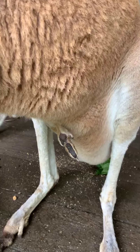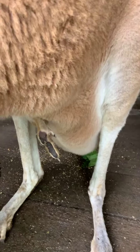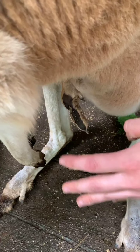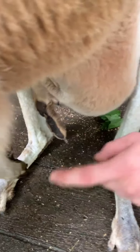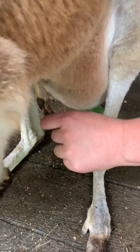They're so cute. I can't get over the shape of their feet because honestly, Emily, when I'm up here, I'm not really looking at the adult's feet, but seeing the Joey's foot out like this, it's so interesting. And you can tell kangaroos actually have 4 toes. They have a little dew claw on the outside. This is easier to show you on hers than it is on Sapphire's. They have this big long toe, called their defensive toe. This is sort of the main toe that they can balance on.